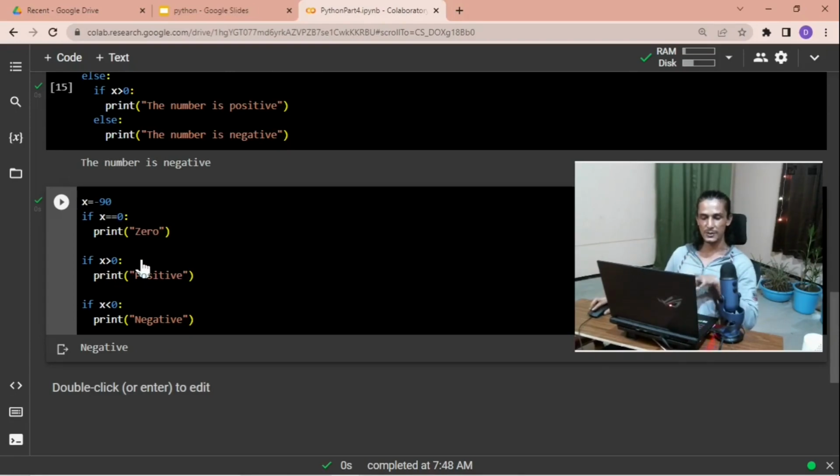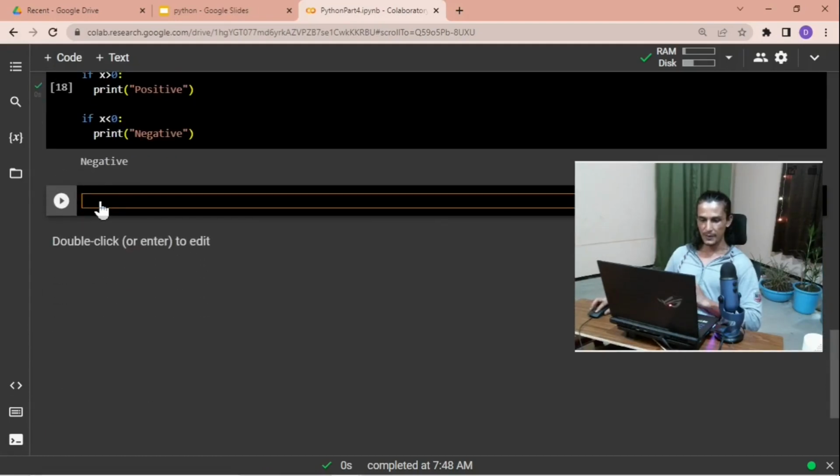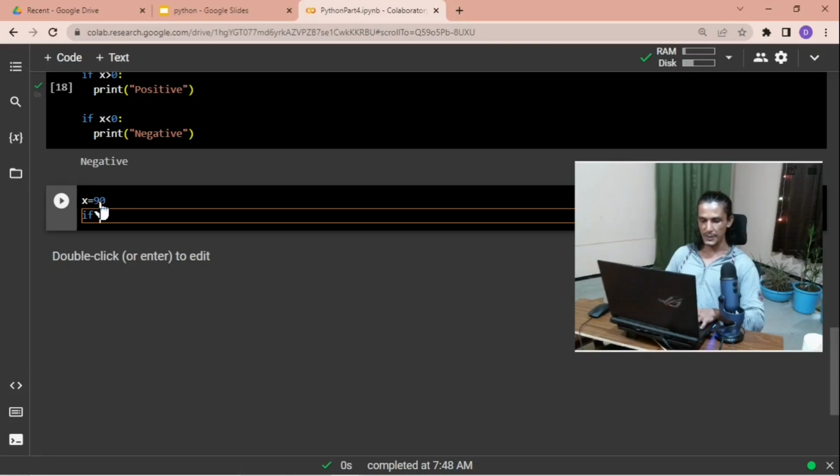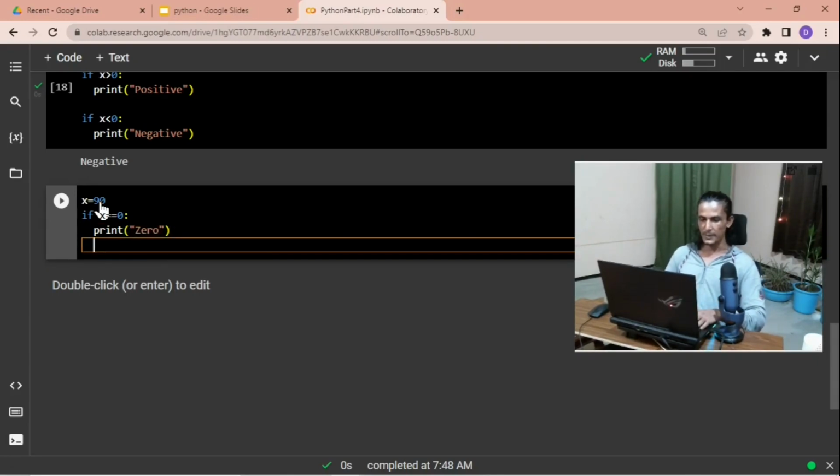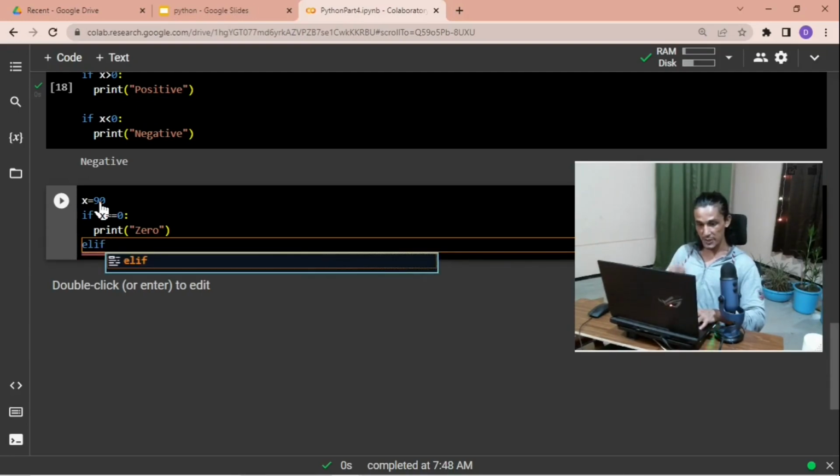And the last way, I mean the most efficient way, is using the elif statement. Okay, let's write it. Again, x is equal to, say, for example, 90. First you check if the number is equal to 0 or not. If it is the case, then we know we want our program to display 0 on the screen. Done. But if it is not the case, then we want our program to check another condition. Okay, so we'll be writing elif, that is, if the previous condition is false, check this condition.